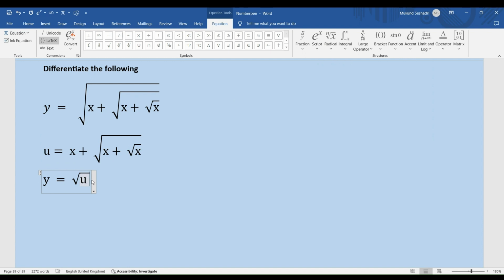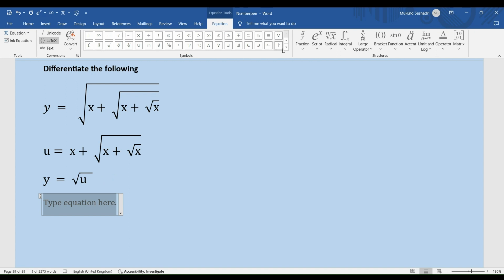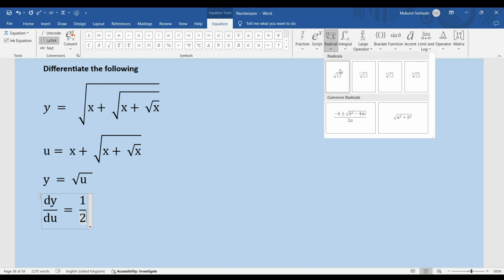And it's a very basic function, and we're quite familiar with the derivative of square root function from our earlier exercises. So I'm going to directly apply it out here. All that I'm doing is using the formula d by dx of x to the power n equals n x to the power n minus 1, right? So let's do that. So my dy by du is nothing but 1 by 2 root u, right? So I'm going to write that as it is, 1 by 2 root u.